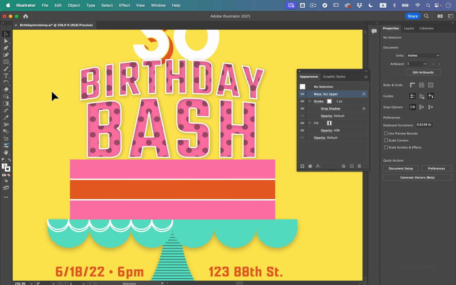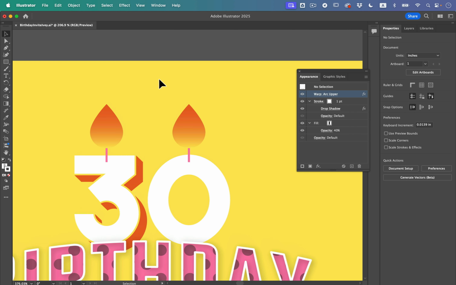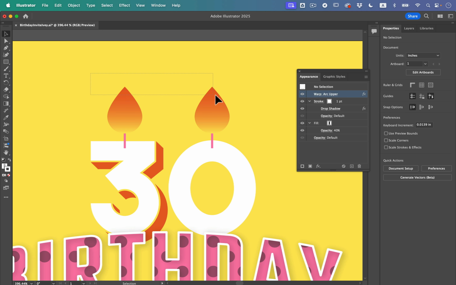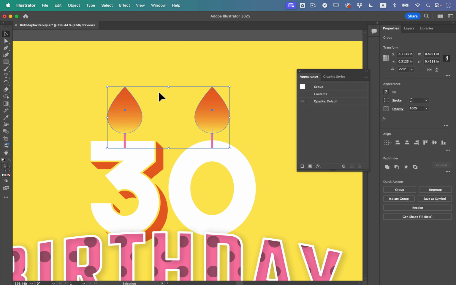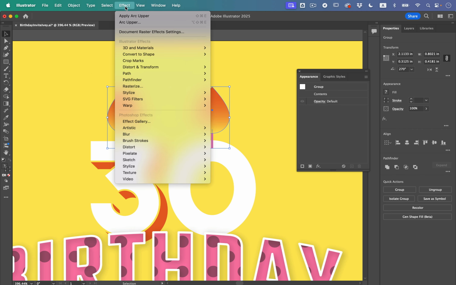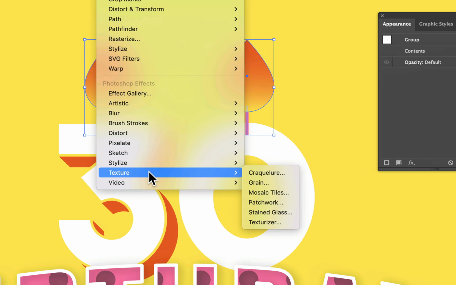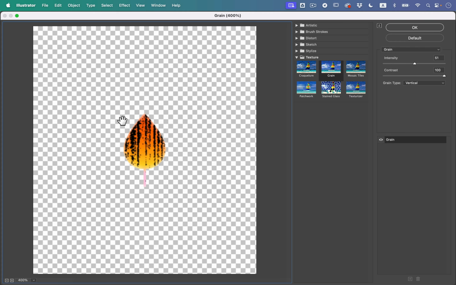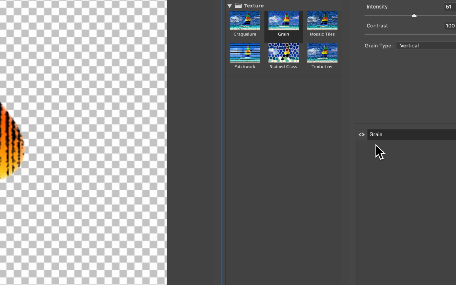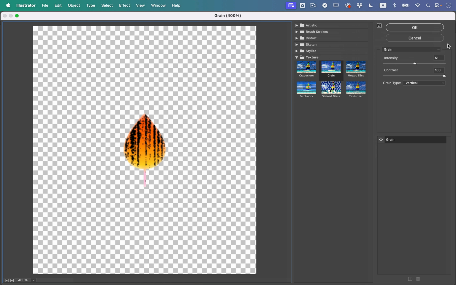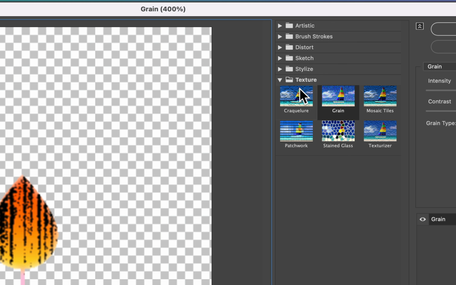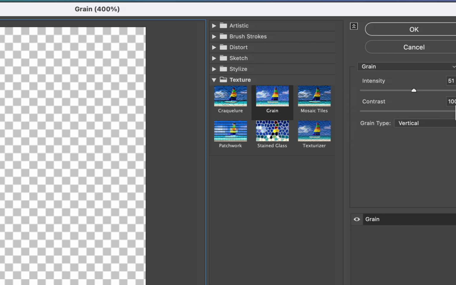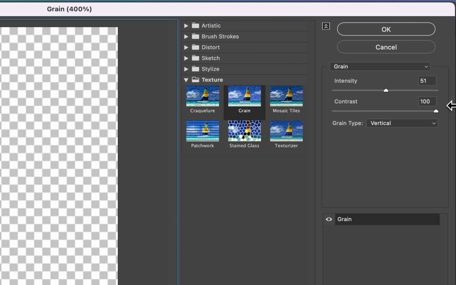This is going to change up how these effects are applied. So for instance, let's go up here to the very top and select both of these little flames. We want to apply a grain filter to it. So let's go up to Effect, down to Texture, and choose Grain. From here, you may have to zoom in order to see it a little bit better. Make sure that there's only one thing set here, so there's grain for this one. And we can play around with the settings of it. You can find this effect, again, in the texture settings here. Playing around with the intensity and the contrast will give you some slightly different results depending on what we've got.